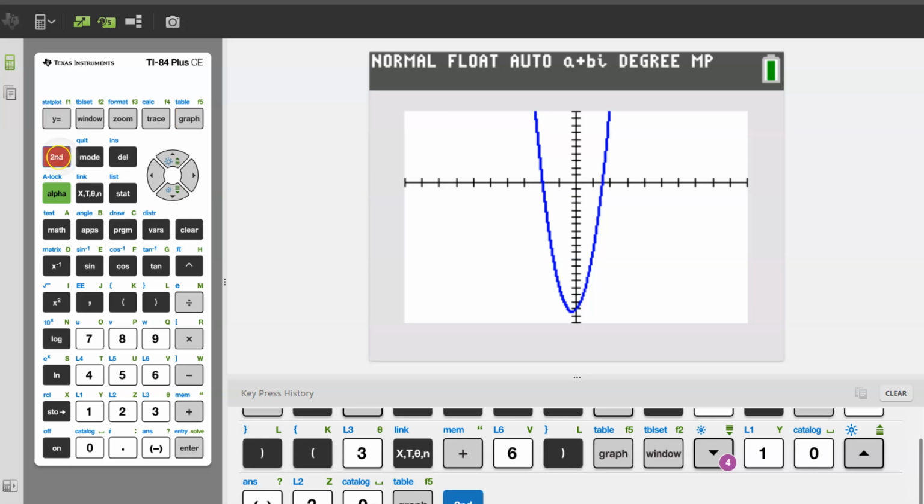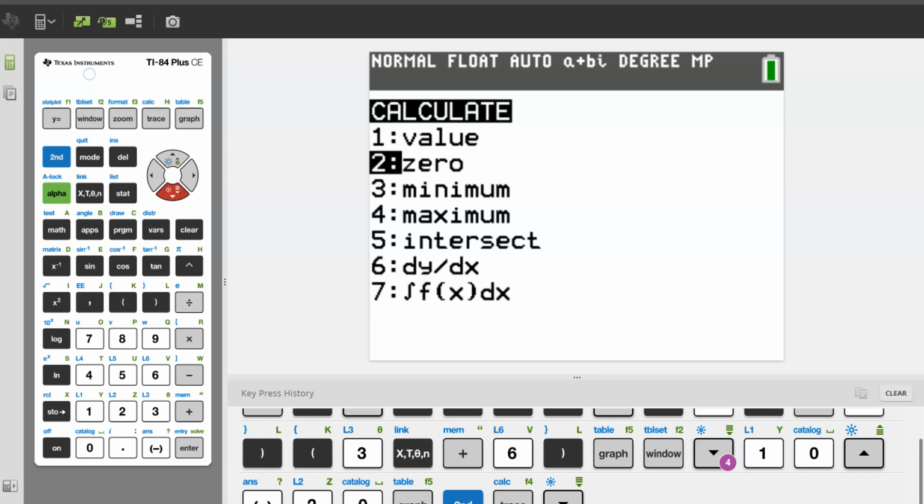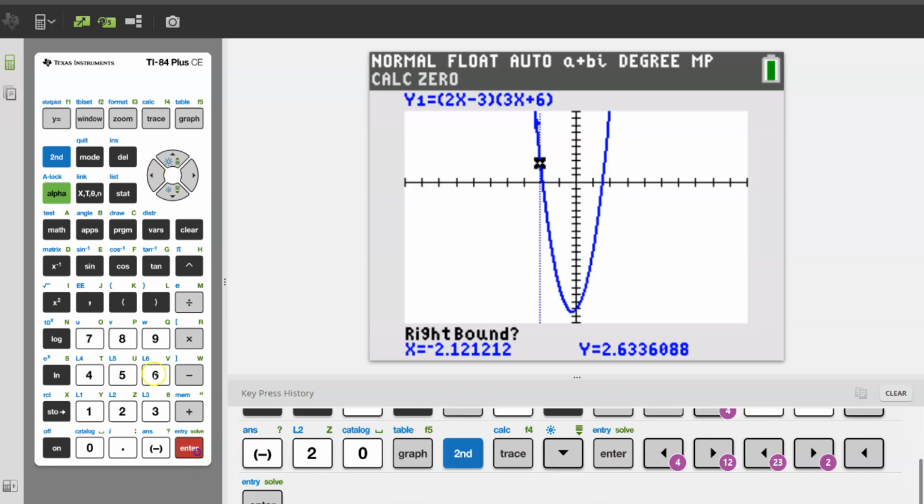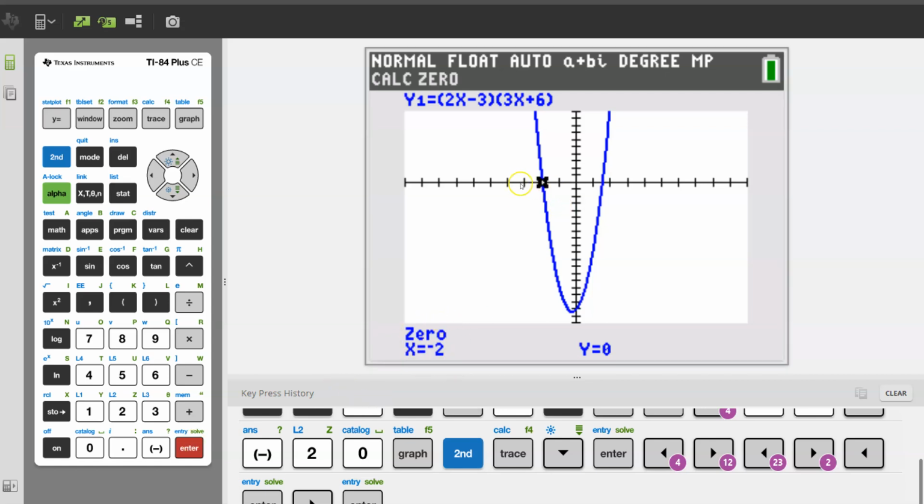in the calculator, if you hit second trace and you go to zero, we can now find our zeros. I want to show you this first one, because it's a little easier to see. We should have a -2, and you can see it crosses right at -2, but we're going to use the calculator to verify that. We're going to talk about that more in class, just so you can see how it's related. You can see my zero where it crosses the x-axis is at -2, 0.